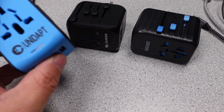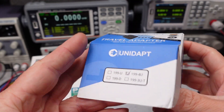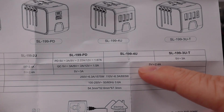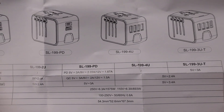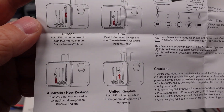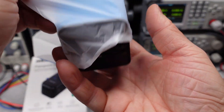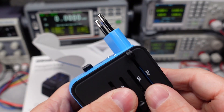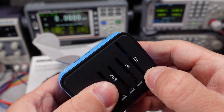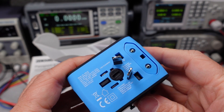The three power adapters for today are Unidapt, SUER, and Zender. The Unidapt adapter has fairly standard packaging. The specifications state up to 3.4 amps of 5-volt output, or roughly 17.5 watts of charging capability, shared between four USB-A ports. There is an extra fuse in the box, so these devices are fused. The plugs include an EU small dual-pin Italian-style plug, a German-style larger pin, a US plug, an Australia and New Zealand plug, and the big United Kingdom plug.